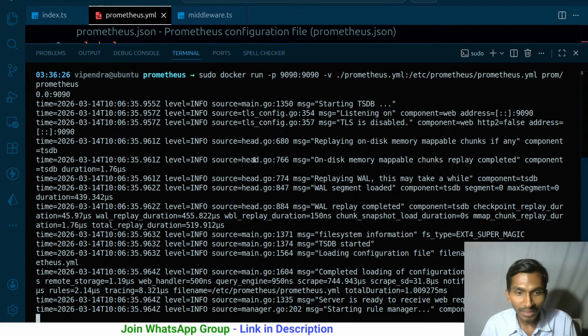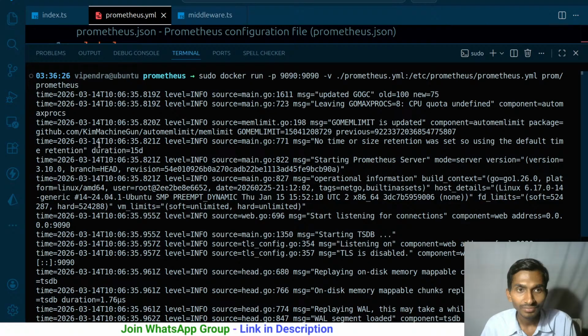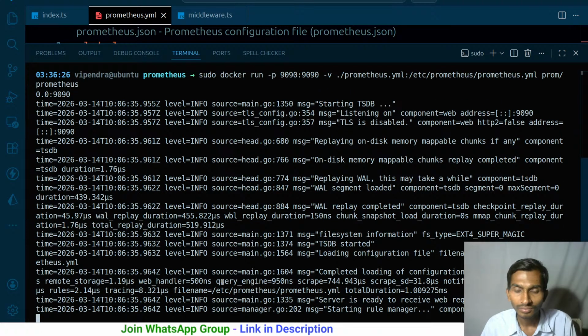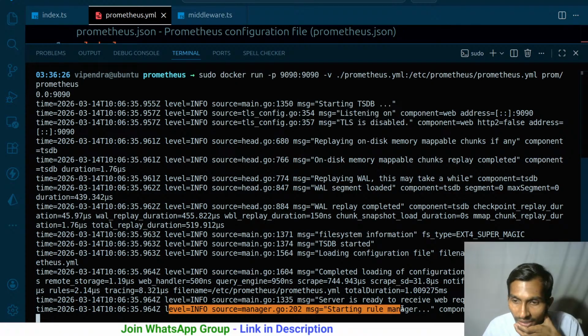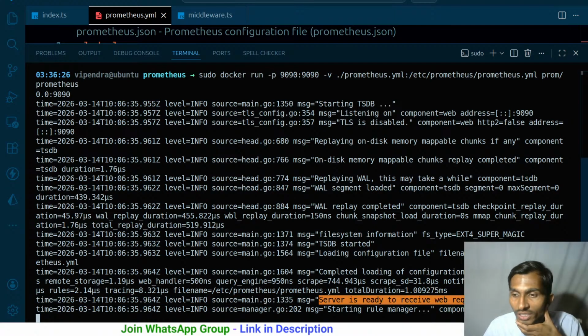So by the way, what is happening here? Info source manager, starting a rule manager, component rule manager. Server is ready to receive web requests. We are actually monitoring the Prometheus itself right now.